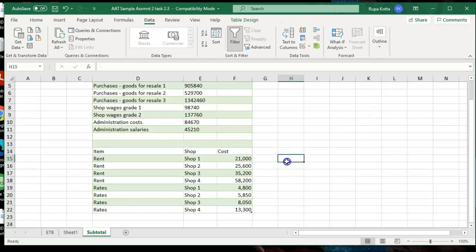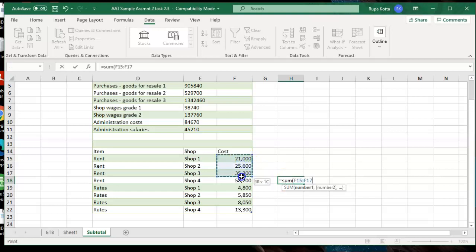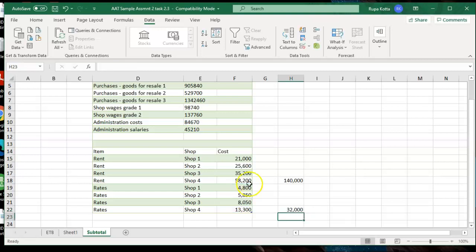Let's leave out the subtotal, but because we need the subtotal of these four to calculate the rent, I'll just calculate it over here. At least, because one thing is not working, you cannot leave out the whole question. So sometimes if these kinds of problems happen, you can do the same in your examination also. Even though you will lose a mark for subtotal, you will not be losing marks for the whole extended trial balance. So just take the subtotals for the rent and the rates so that you can use it in your ETB. Even if the subtotals were not working, you can still continue with the rest of the question. So my rent total is 140,000.